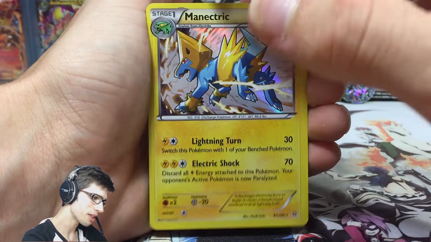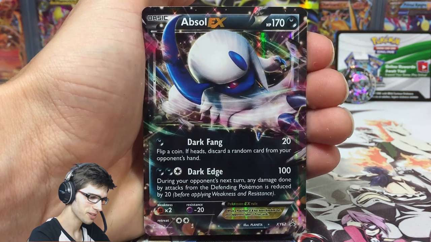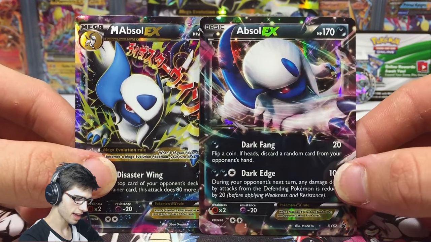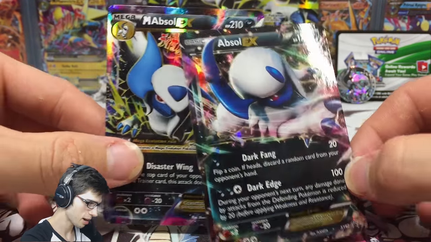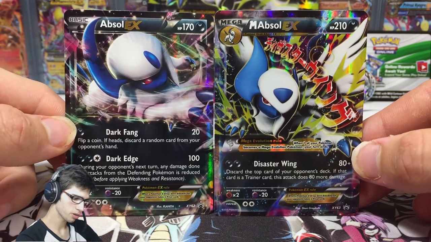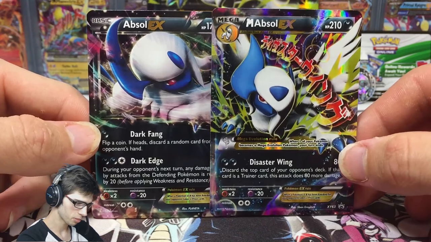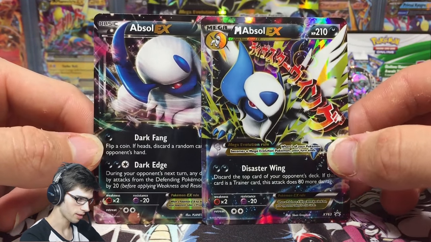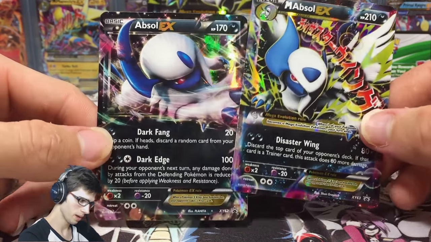So the only pull from this opening was the Manectric Holo, and then of course we have the featured EXs, which I'm not gonna lie, they are pretty sweet. Let me know in the comment section below what you guys think of these Absol arts, and let me know also if they're actually playable, because I'm pretty busy and I probably won't have that much time to go in depth with their playability and all that sort of jazz. But if you guys know, let me know in the comment section below.